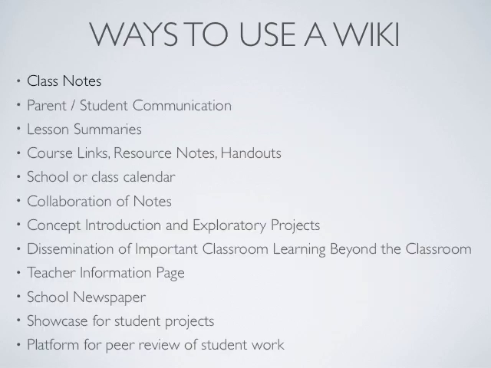Here's a long list, not exhaustive by any means, of different ways that you can use a wiki. So class notes, a great way to keep track of what did we do in class today. I've seen classrooms where at the end of the class period there's the wiki monitor who goes over to the classroom computer and records a quick summary of what we did today, what chapters we covered, what vocabulary we talked about. A simple way to do it, then it's always accessible to students. Somebody's absent, they can quickly go and find what they missed.